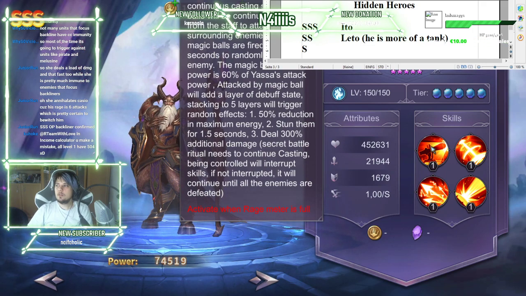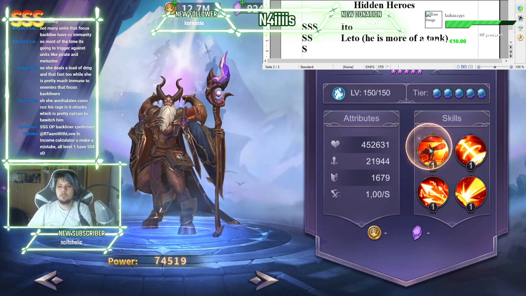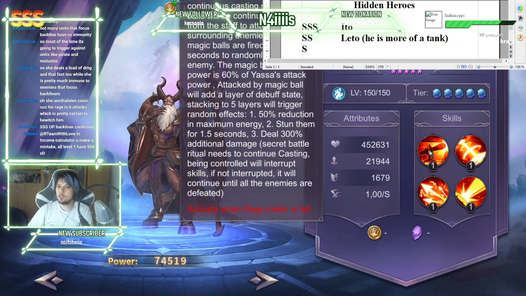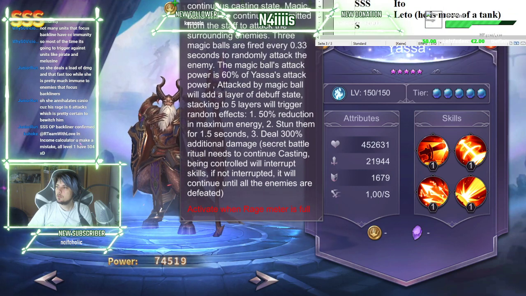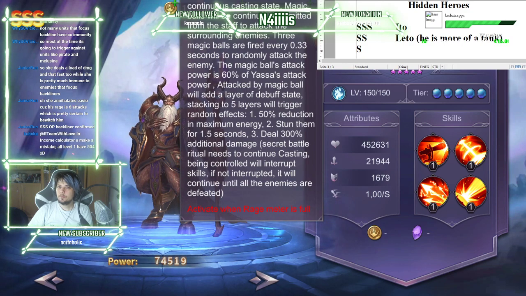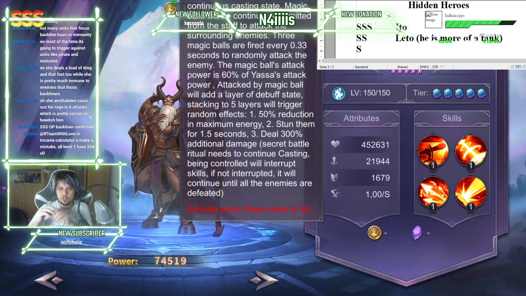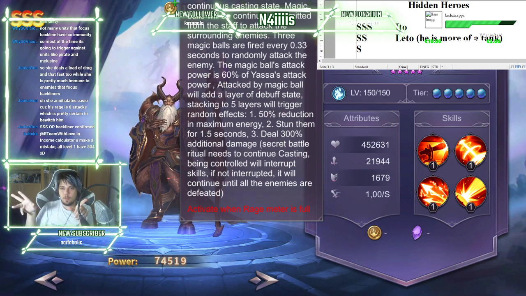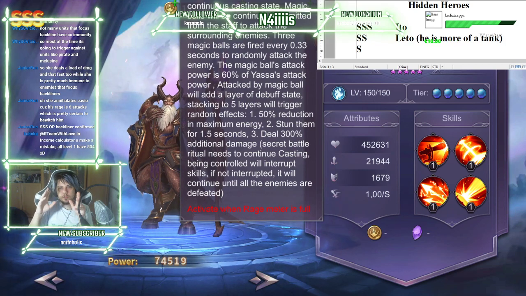Continuous casting state. Damn, look how much text this is. I'm going to read this to you. So, continuously casting state. Magic balls will be continuously emitted from the staff to attack the surrounding enemies. 3 magic balls are fired every 0.33 seconds to random enemies. So it's like 9 fireballs per second.